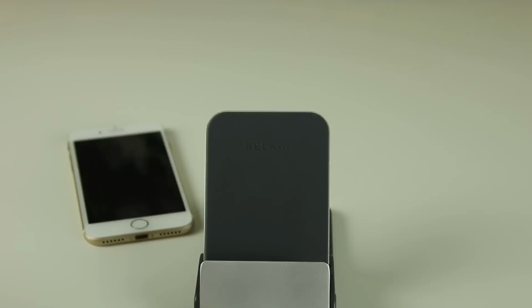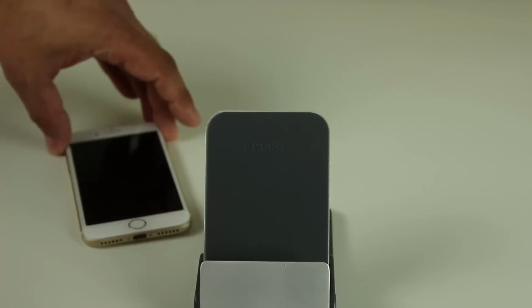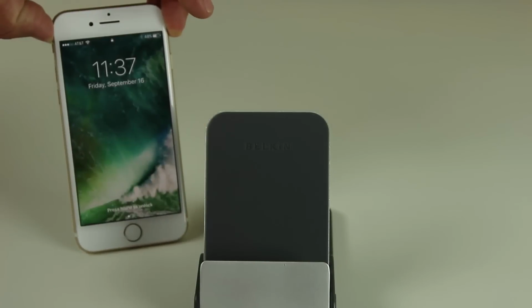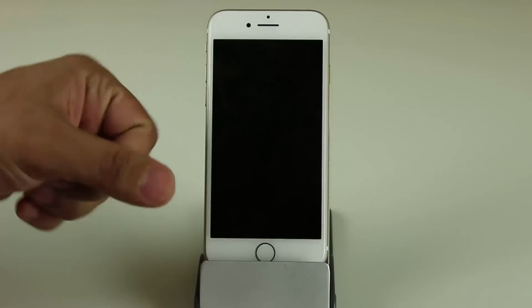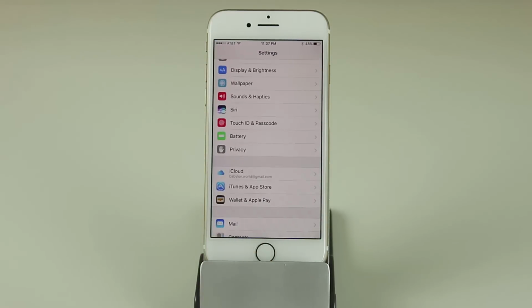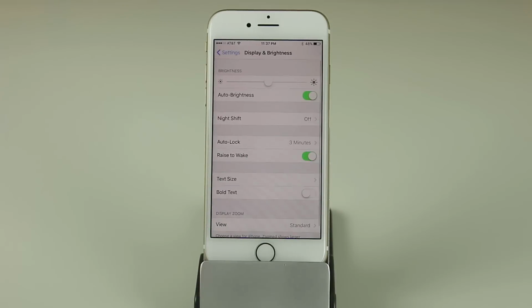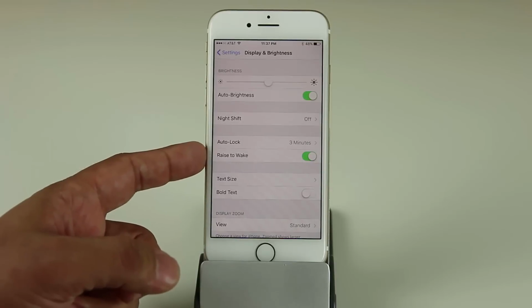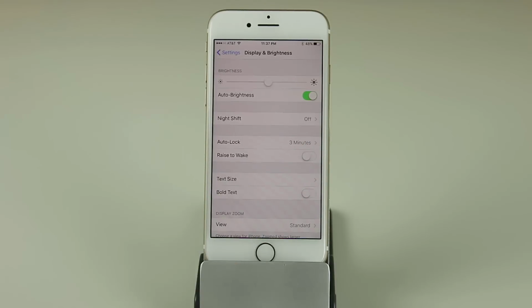Alright, so the one option your iPhone 7 comes with is raise to wake feature. So basically if your phone is sitting on the table flat, you can simply raise it and that's going to wake up the phone. Now if you don't like this option, you can actually turn it off. So let's go back into the phone. Let's go into the settings. Let's go to display and brightness and look for raise to wake. And as I said, if you don't like that option, you can simply disable that. So when you now raise your phone, it's not going to wake.